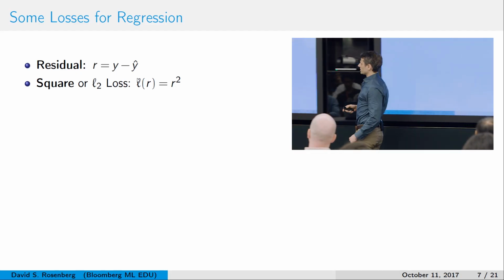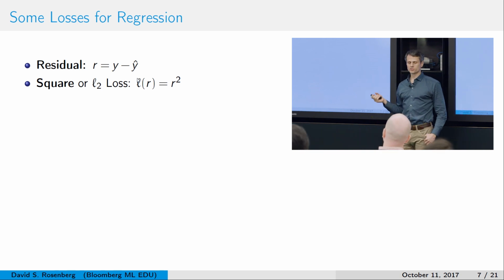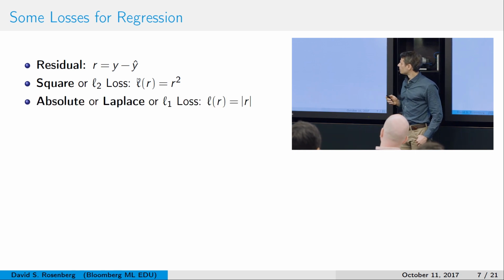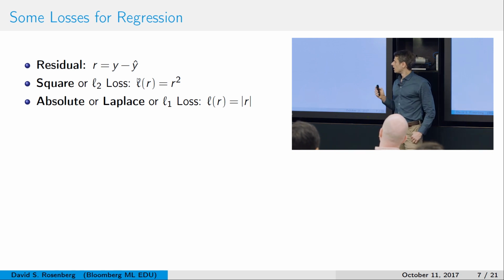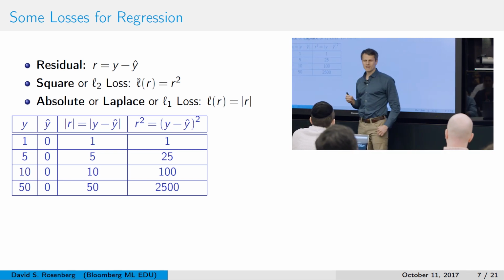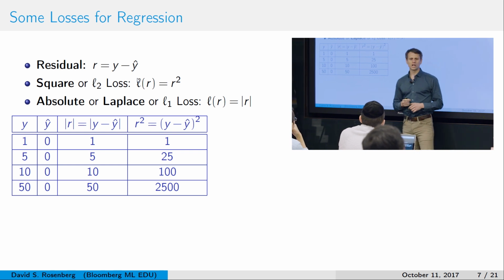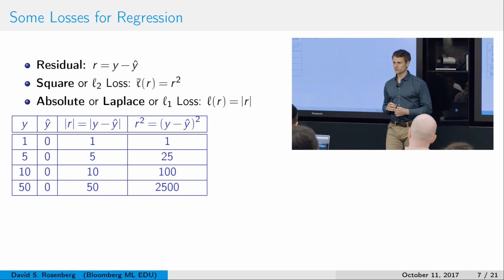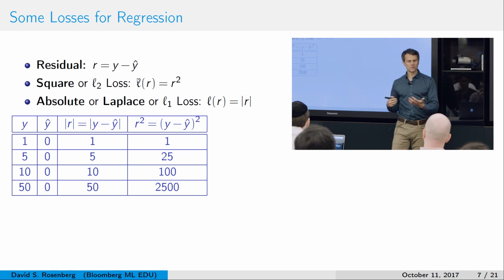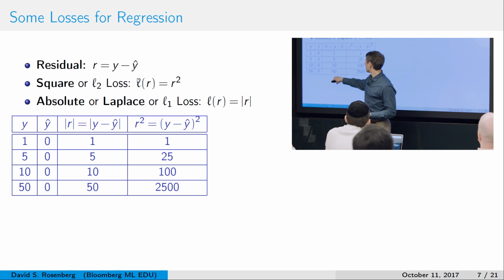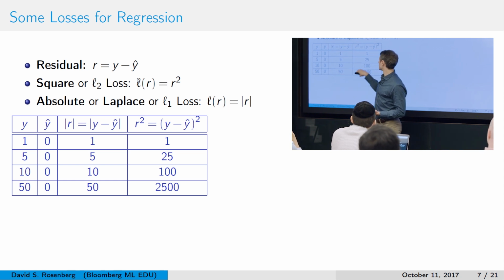All right, so let's talk about some concrete losses for regression. We, of course, have the square loss. I've now written it in terms of r, the residual, which is just the difference between actual and what we predicted. But there's another loss, the absolute loss, or Laplacian loss, which has some nice properties. To get there, we'll look at some actual losses. So here's a little table. In the first column is y, the true value of y. And we'll assume in the second column that y hat is always 0. We want to look at what losses we get when we predict 0 for varying true values of y. And in the third column, we have the Laplacian, or absolute loss. And in the fourth, we have the square loss.